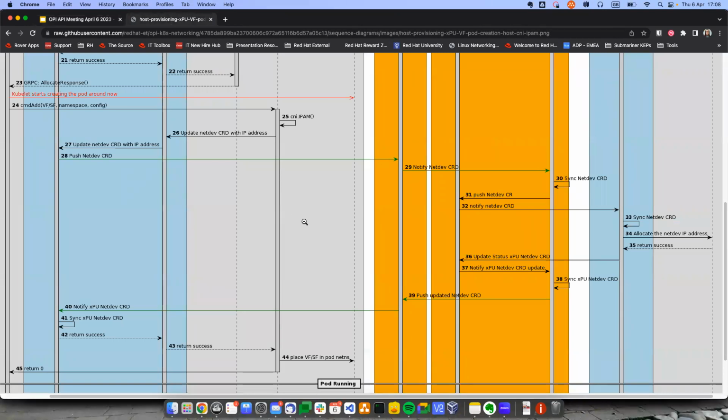I have a comment on this one. If there is any possibility of running a workload that would like to do its own DHCP, I think the sequence in which the host or CNI is doing the IPAM would work. Is that accurate? Because then we are not going to have to proxy the IPAM to be done on the DPU to be then relayed back.